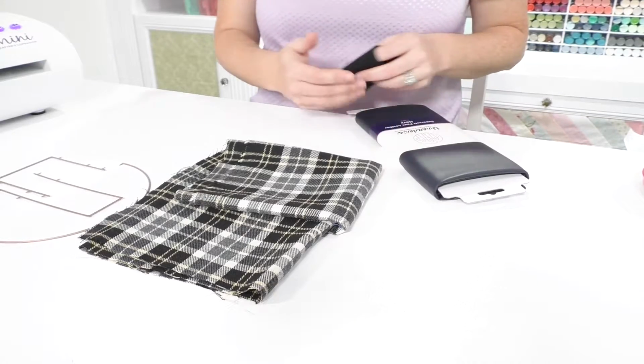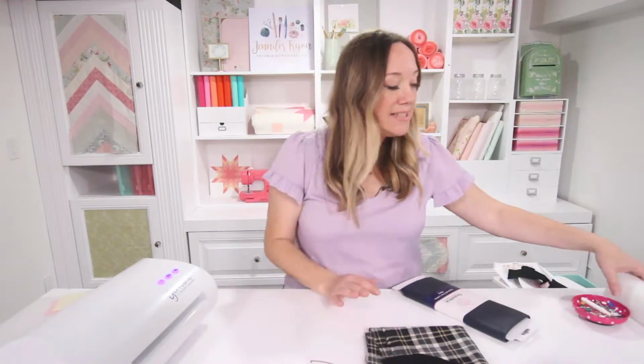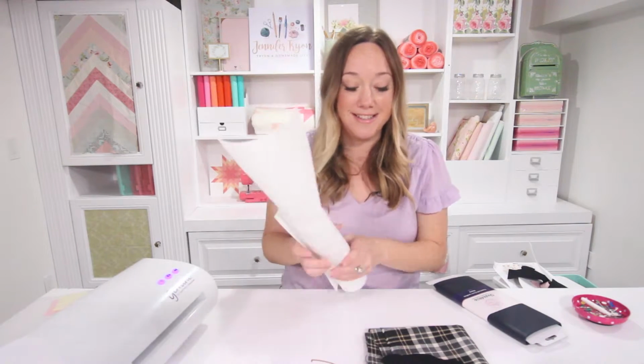So I'm also going to use fabric. I need an outer and a lining fabric, plus I need to use some sturdy stabilizer, one that's going to allow that circle to hold its shape even when you're carrying it. So make sure your stabilizer is nice and stiff. I like to use an iron-on one.